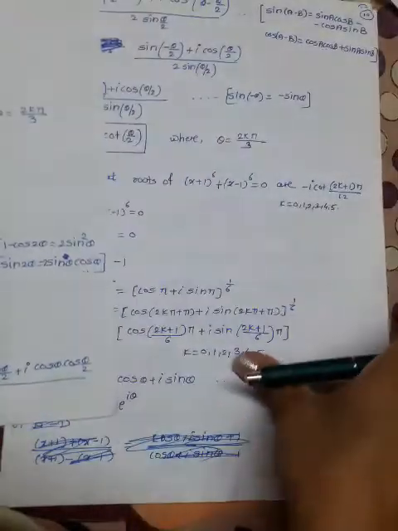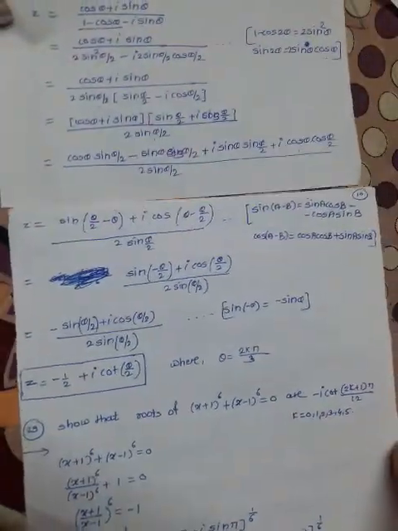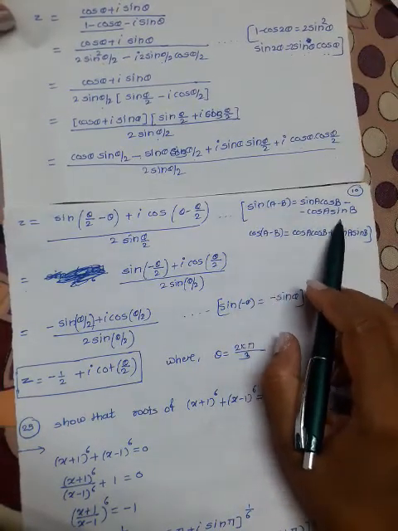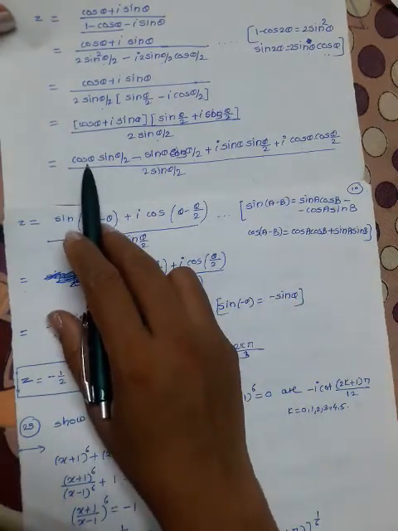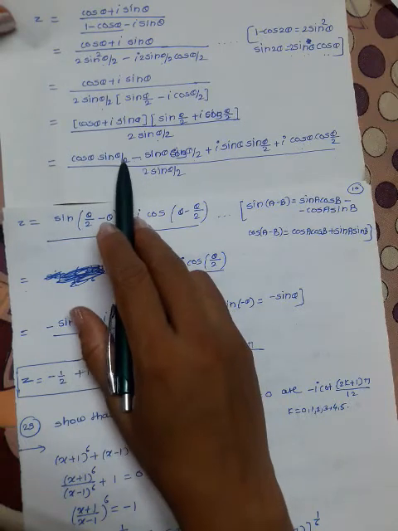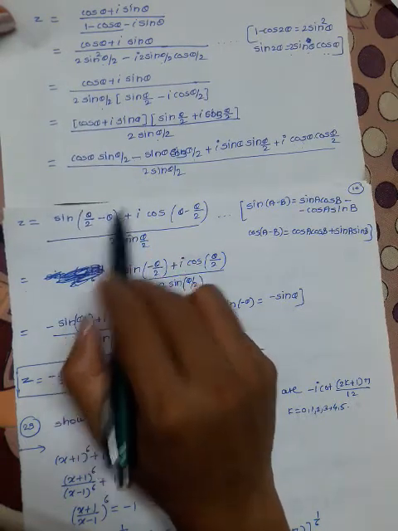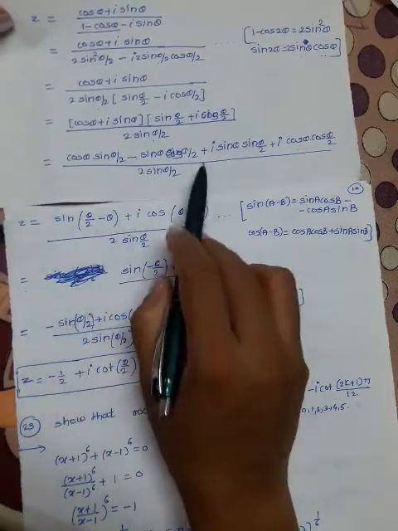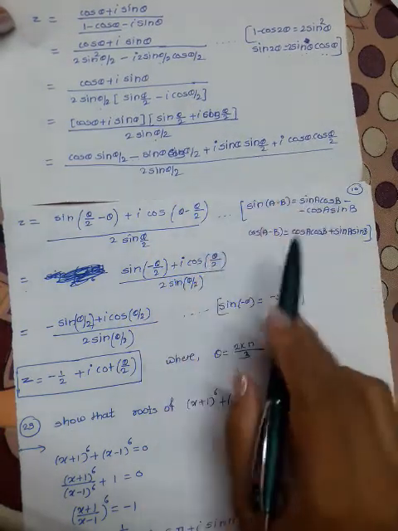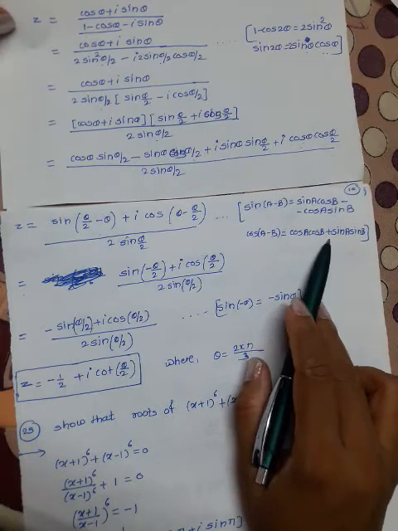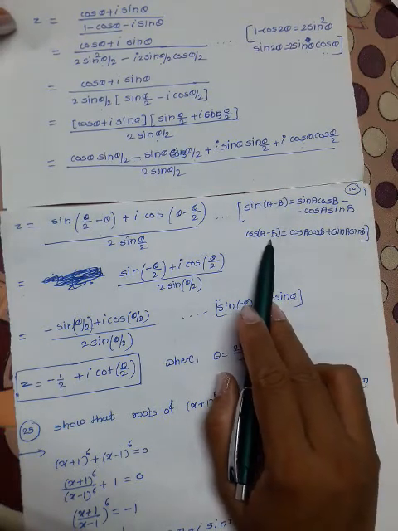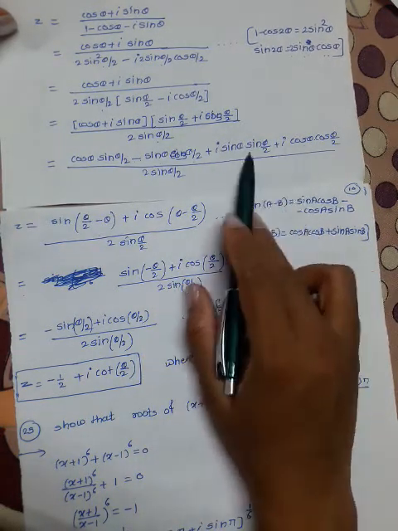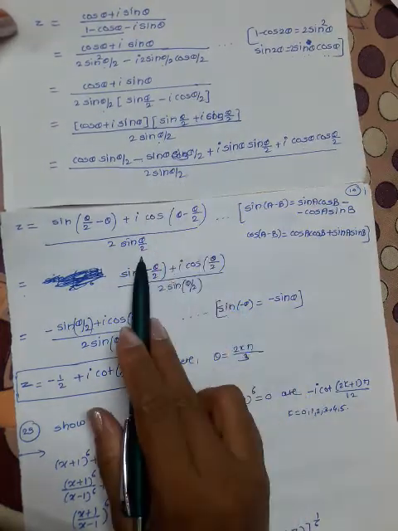Therefore we are using here these two formulas: sin of A minus B is sin A cos B minus cos A sin B. Therefore it becomes sin A cos B minus cos A sin B, with sin of theta by 2 minus theta. The first angle is A, that's why it becomes theta by 2 as A and theta as B. And plus here I gets common, sin cos becomes this: cos A cos B plus sin A sin B is cos of A minus B. Okay, therefore it becomes cos of theta minus theta by 2 for these two additions, and I is a common term, divided by 2 sin theta by 2 as it is.